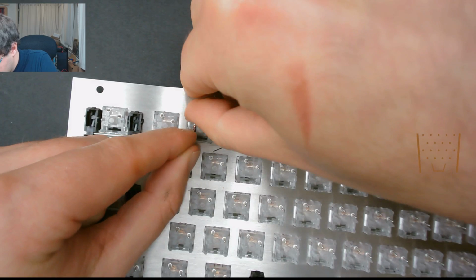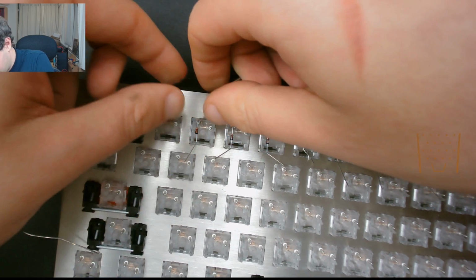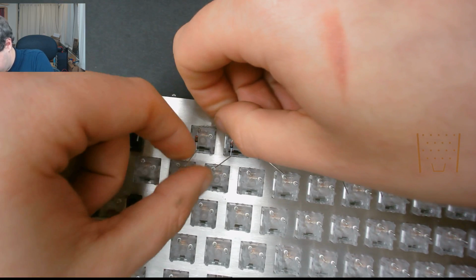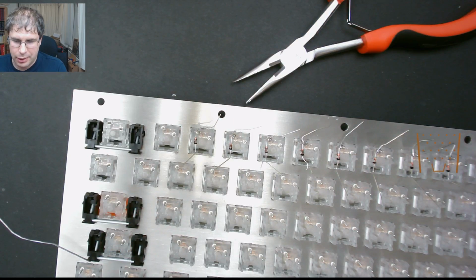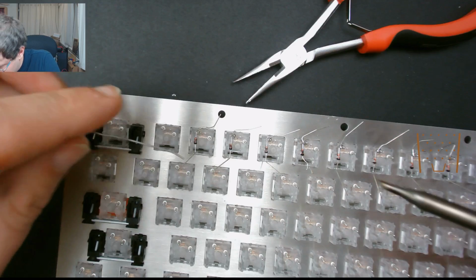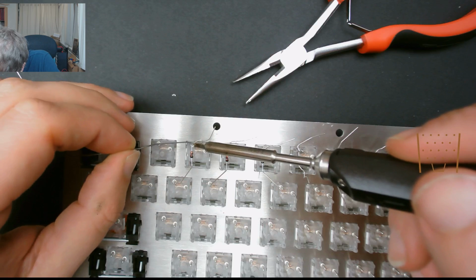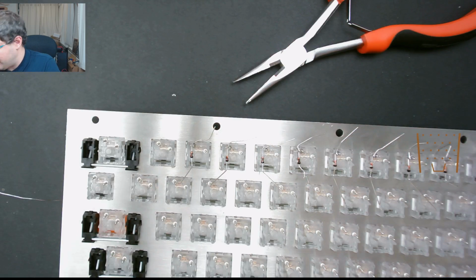Just a couple more to go now, and then that'll be the first row of diodes done. Chat's been quiet, so I don't know if it's stopped or if my hand wiring is that mesmerising that you don't want to say anything.